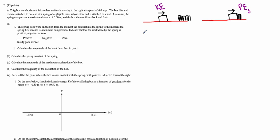I think the best way of answering this is, first of all, it's definitely negative. And how do we justify it? That's what I mean by the best way of answering it. You could say the spring was acting to the left and the object was originally going to the right, so it's negative because of that, but I don't really like directional stuff dealing with energy. I like to think of it as it took the energy away. If it originally had kinetic energy and now it doesn't, negative work was done on it to reduce its kinetic energy. I think that's the best way of answering this one, so that's what I'm going to stick with.